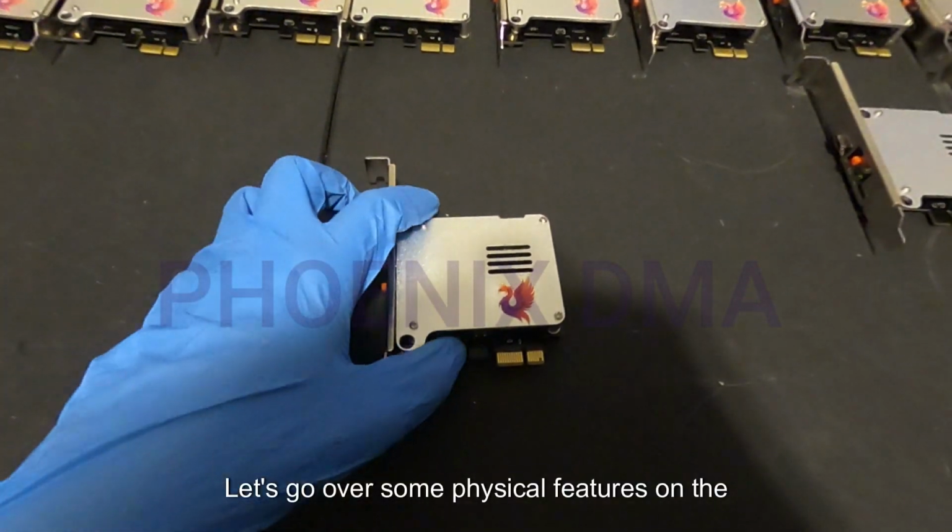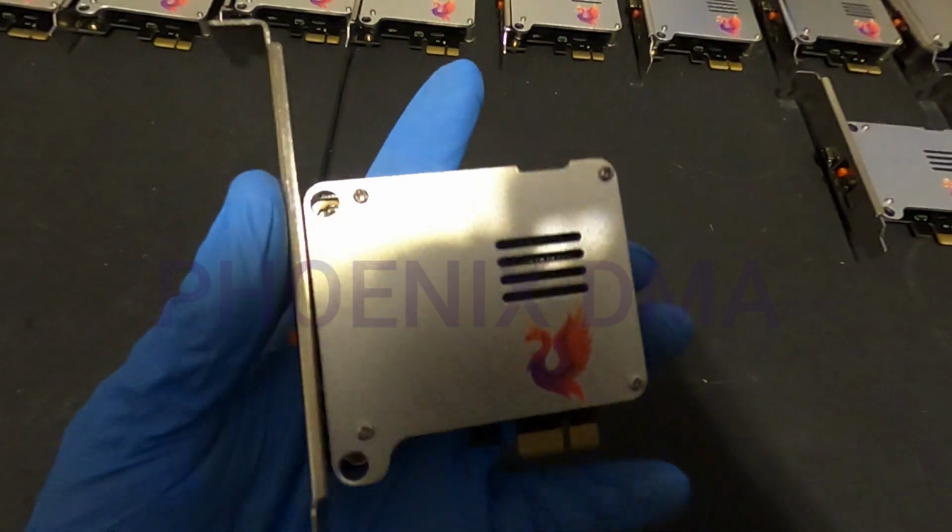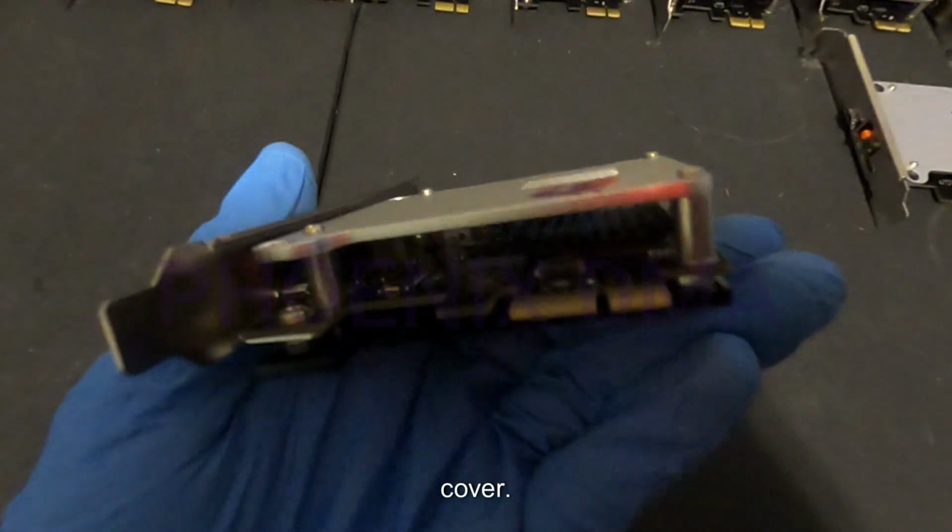Let's go over some physical features on the Model C 35T card. As you can see, this card is protected by a cover.